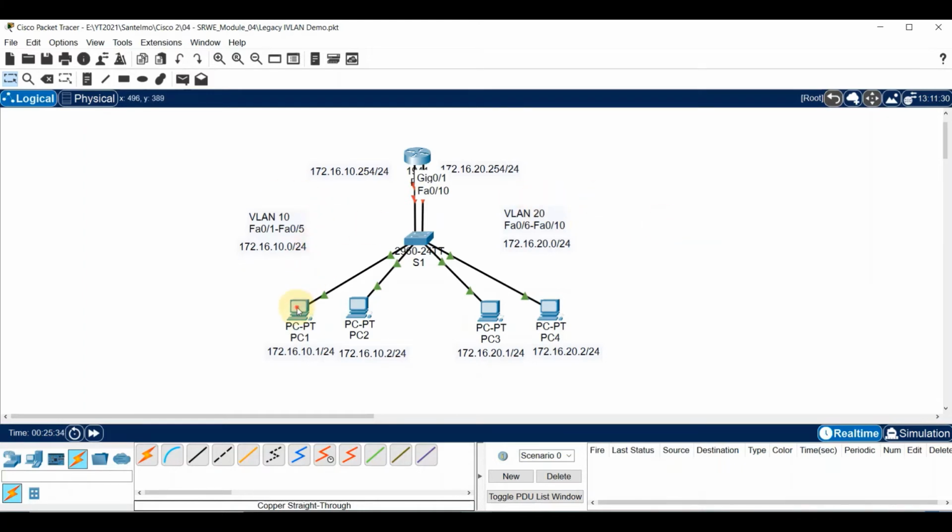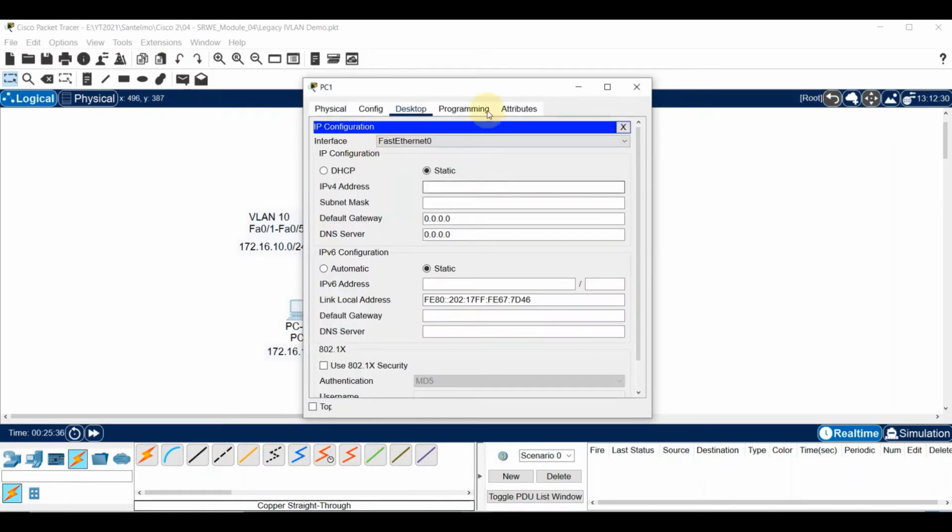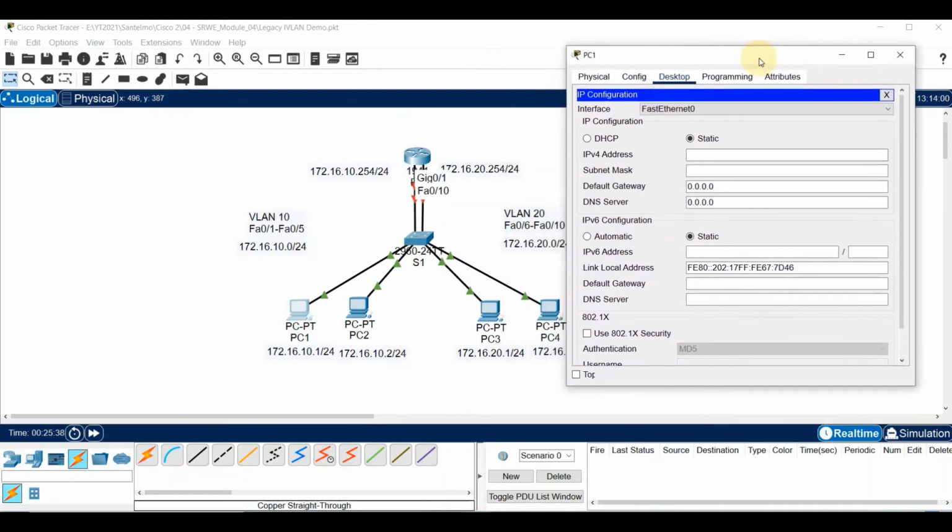So let's assign an IP address on these workstations here. This is our PC1, so let's assign 172.16.10.1 for instance. This is /24. The default gateway would be the last usable IP, in that case 172.16.10.254.